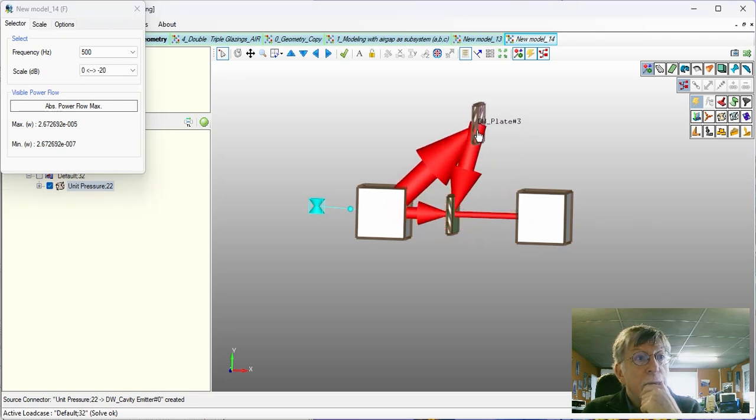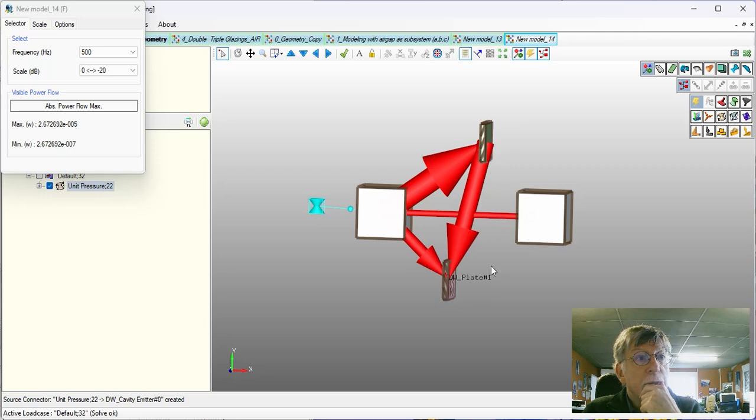Obviously, I have to move the plate apart a bit to see what it does. You see that what is coming in within 20 dB is the energy directly seen from this cavity, and the energy radiated by the coupling is negligible.